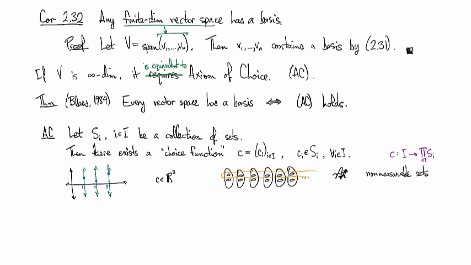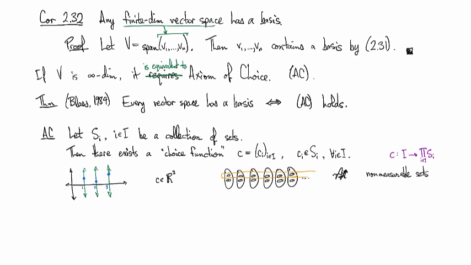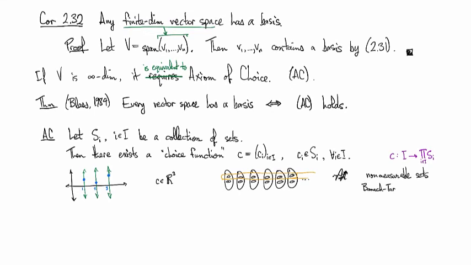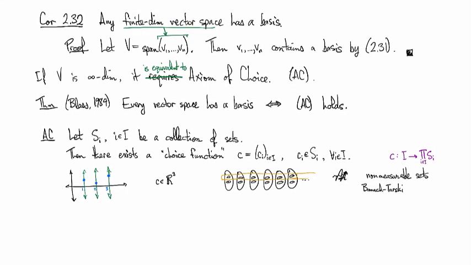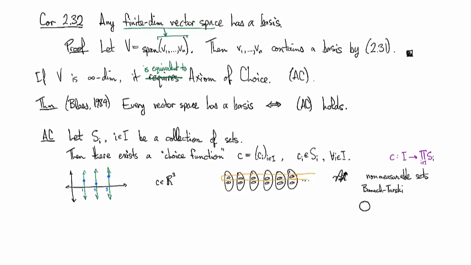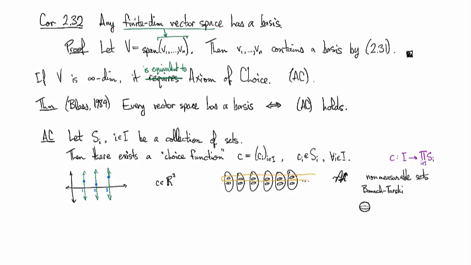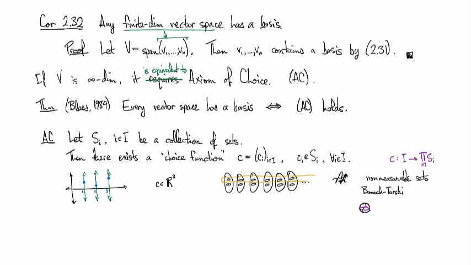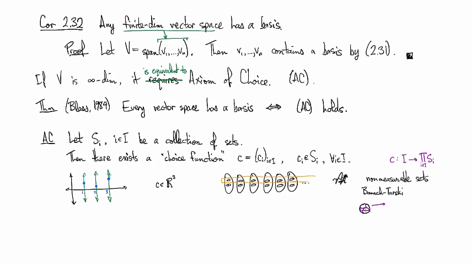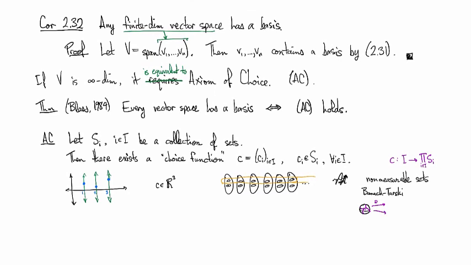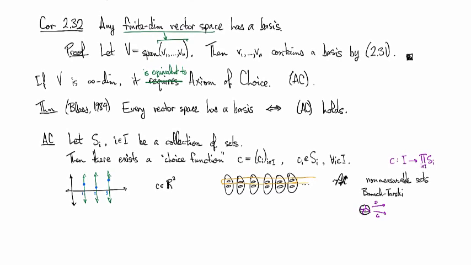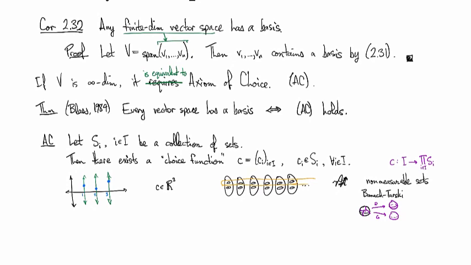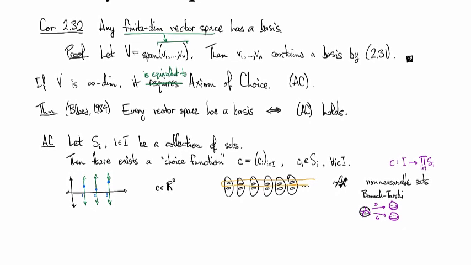There's also the existence of the Banach-Tarski paradox, which says that you can take a sphere and you can cut it up into a number of pieces, I think five pieces in some way, and then you can take these pieces and applying a rotation and a shift, but just rigid motions, you can reassemble that sphere and make two identical spheres the same size and shape as the first. A lot of people go wait, no, can't do that.